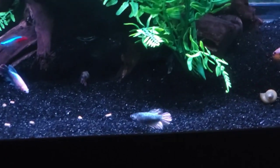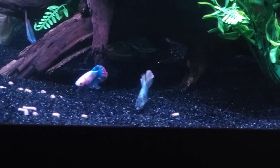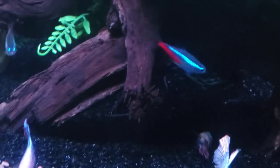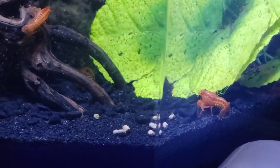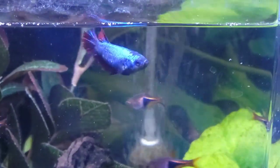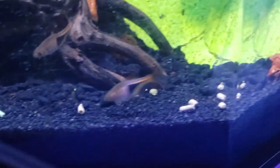I have to go really quietly because these guys hide a lot, but you can see there's two — they are called Pictus cats and they are so stunning. They hide under this driftwood most of the time, and if I get too close to the tank they'll take off — but you got to see them. And then in this tank, which needs a cleaning, I have the baby dwarf Mexican crayfish. These guys are called Harlequin rasboras, and I have one beta girl — she was getting picked on in the female betta tank so I moved her over here. There are actually four little crayfish in here.